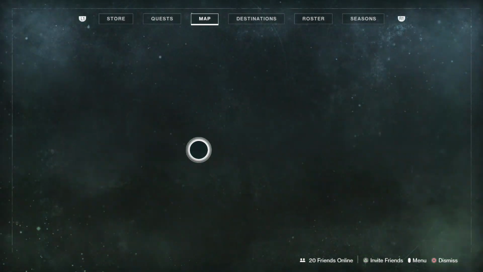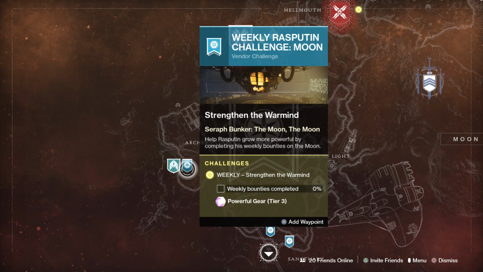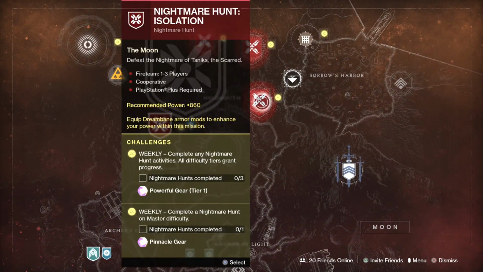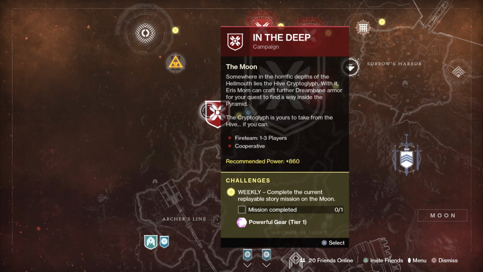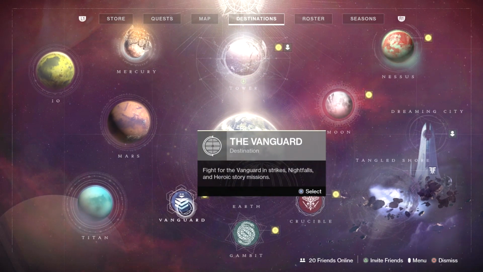Now we're going to go through the solar system and see what else is new. Of course, this week, the Seraph Bunker on the Moon is new this week. So if you guys fully upgrade your EDZ bunker, make sure you go upgrade the Warmind bunker for this week. It's not too difficult. Then obviously we have defeat Nightmares in Sorrow's Harbor, complete 4 weekly bounties there. And for this week we have Tanix, Dominus Gaul, and Fogoth for the weekly Nightmares. And in the Deep, where we have to go recover the Hive Cryptoglyph. Wonderful. Now what we're going to do is we're going to go see what is new in the Vanguard Strikes.